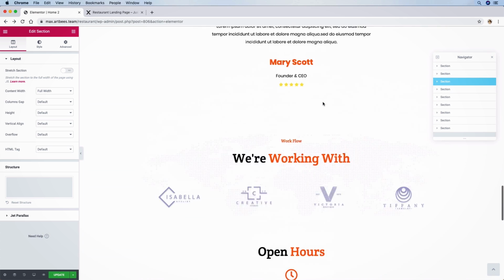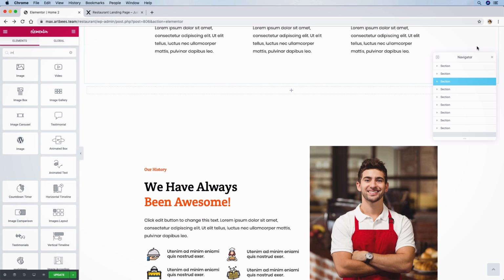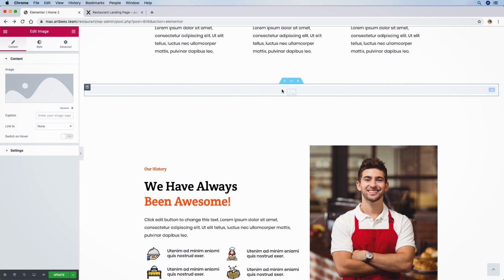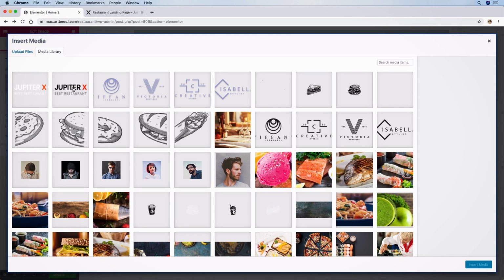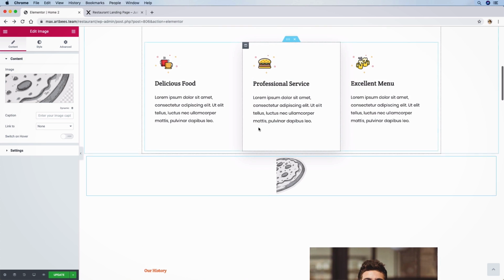Yes, now it's there. Let's drop my image. We need a navigator now. Let's just drop the image element. As you can see, it's so big. Let's just choose the content and work with that.